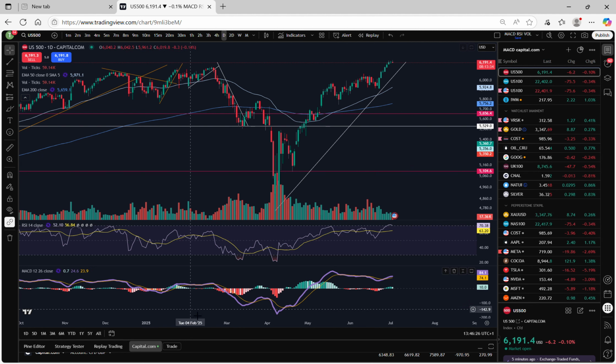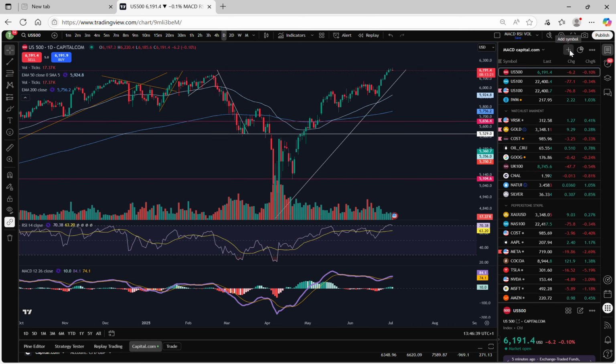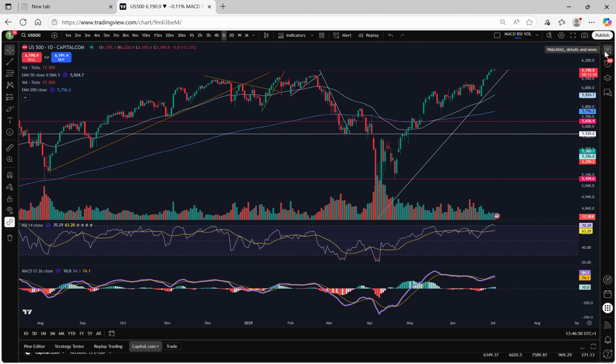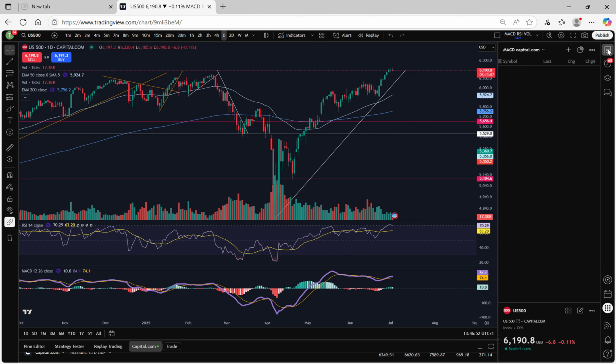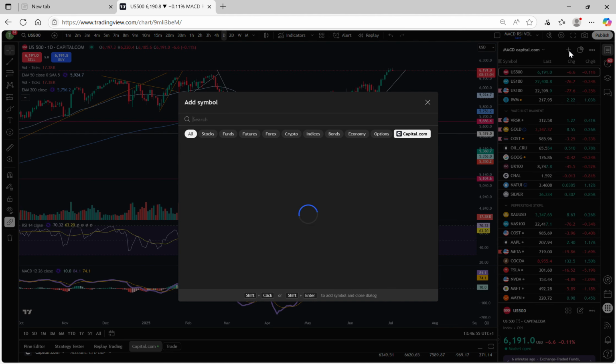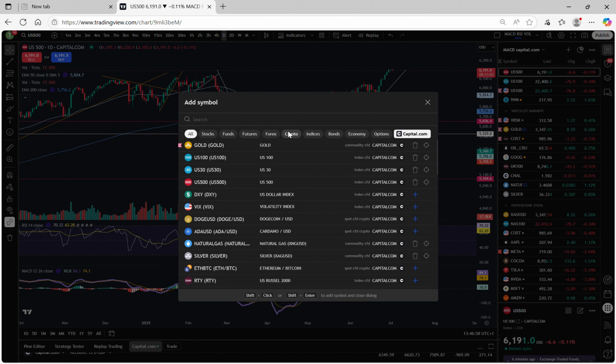So just to explain, I have trading accounts with capital.com. For example, I've got a spread betting account with capital.com and I've also got a CFD account. So when you go to add stocks or commodities or markets to your watch list in TradingView, you just go up to this little plus button on your watch list tab. There's a little tab here that says watch list, details and news. You click on that, go to the little plus icon, and then this is where it's quite useful, because you can filter for items that are with your broker.